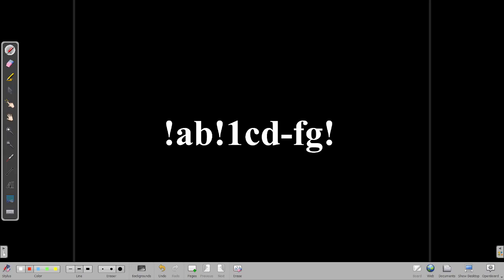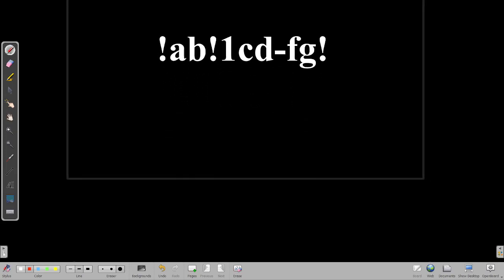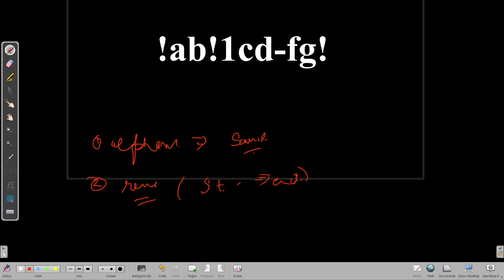Now, in order to solve this problem we can use the two-pointer technique. What is the two-pointer technique? We take two pointers. Before that, let me share the intuition for how we can solve this problem. There are two things. The first is that the non-letter characters should remain in their position. The second is that we have to reverse the letters. Reverse means whatever character is present at the start is swapped with the one at the end, and vice versa.